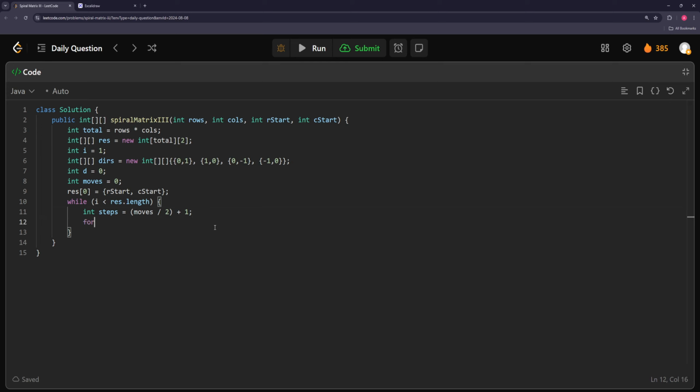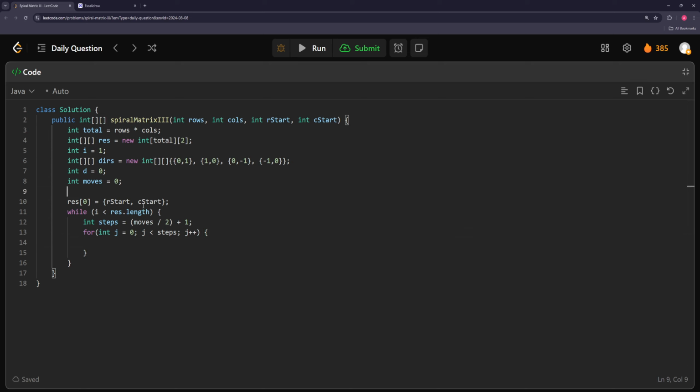Okay, so now we can loop through this. So for int j equals 0, j is less than steps. So what we're going to do is update our coordinates. Did we have our coordinates? No, so we need to also record a coordinate.